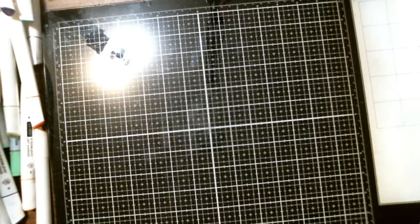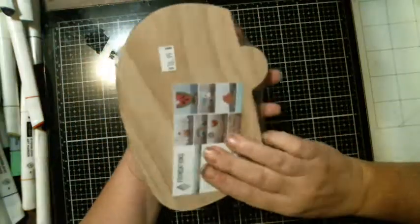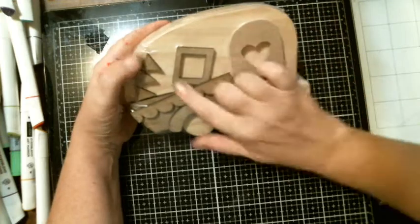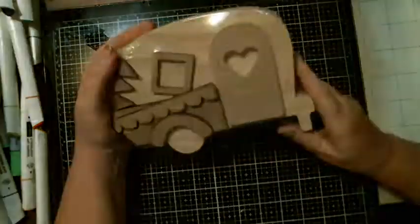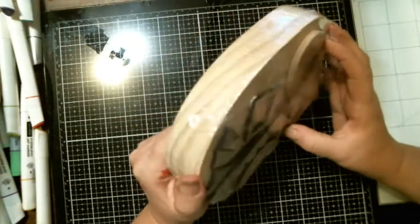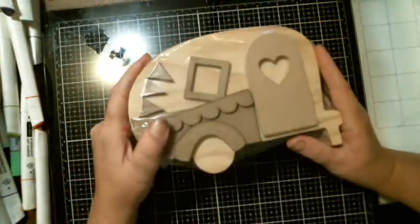She asked me if I wanted it, and she got it to me in my trunks. She said she had a camper. Look at this camper. I love this. It comes with a little door. She figures I can do something with it. So she asked me if I would like it, and I'm like, sure. So thank you so much, Tina. I can't wait to design this.